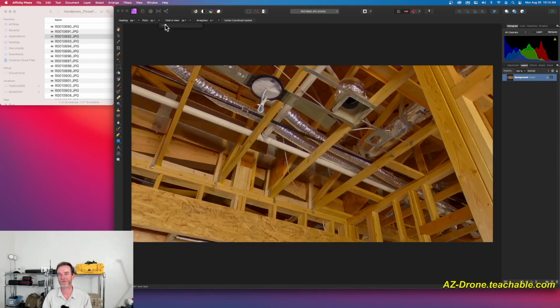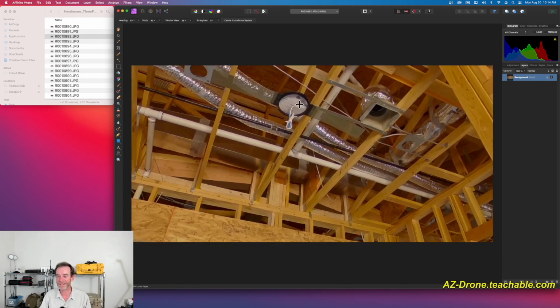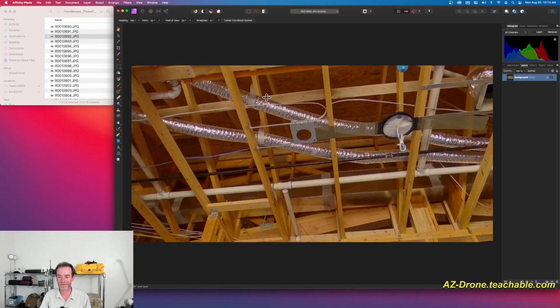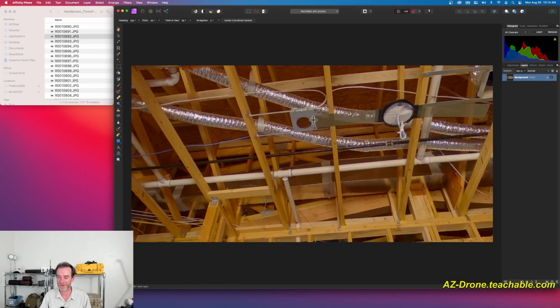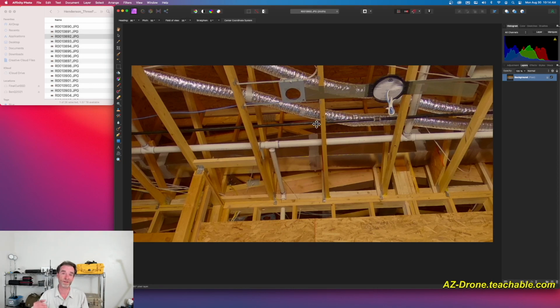Once again, I'm using Affinity Photo right now. We're going to be uploading this to Kula and making a full walkthrough. But talk about detail in here. I'm not seeing a lot of loss. I'm not seeing a lot of grain, which really surprised me, because when you're working in dark rooms and you're having to pump the ISO up, that's when you're going to start getting noise and pixelation. This is not doing that to me.